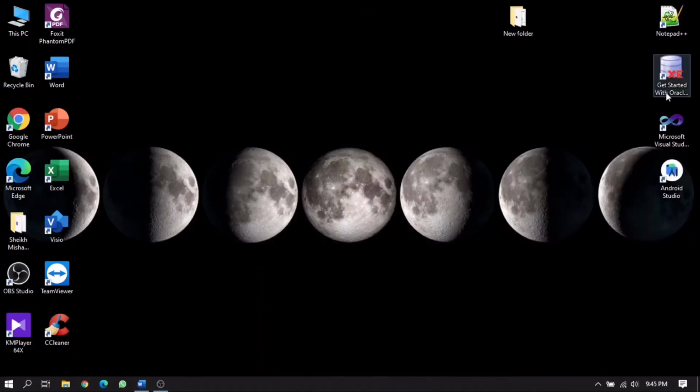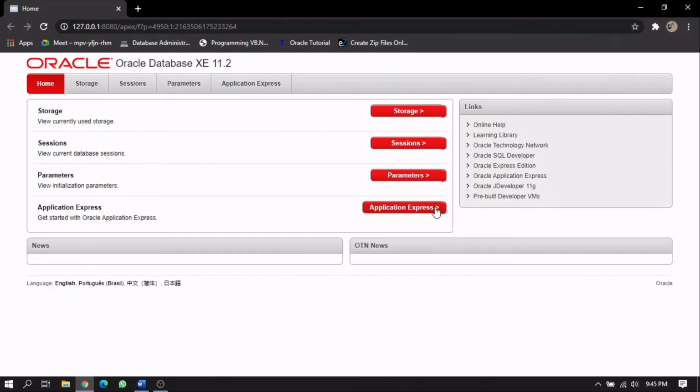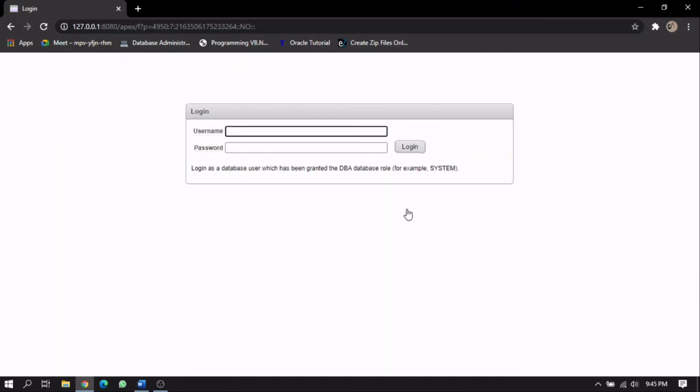First thing first, we have to open Oracle. Click on Application Express. Enter your username and password.